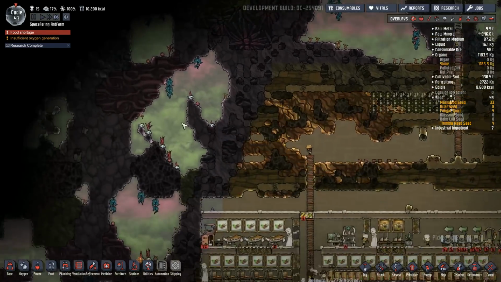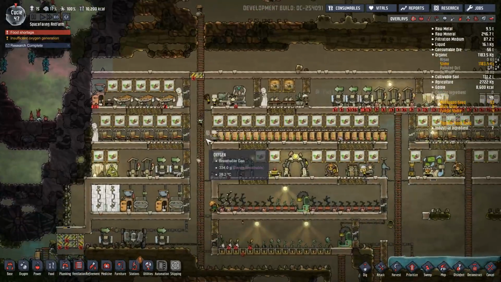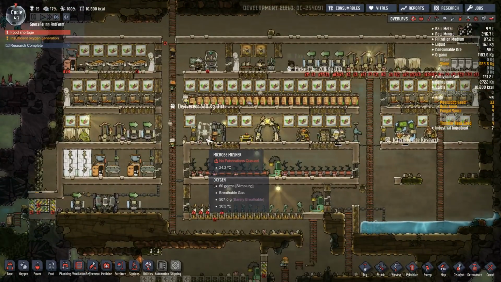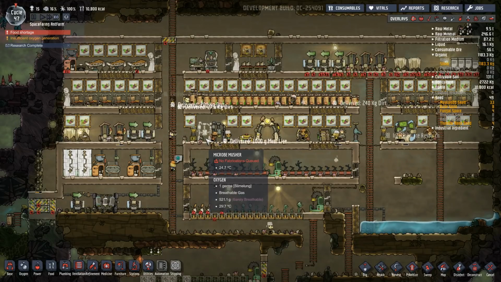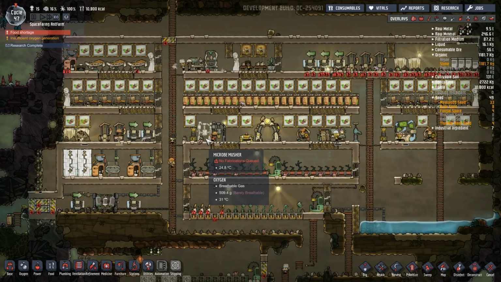I've never really used the wash stations, though. Like those little hand sanitizer ones or whatever. I don't know why. I just never really built them. I've always leaned towards just going with the sinks and stuff.